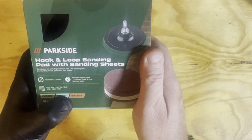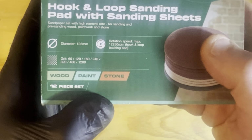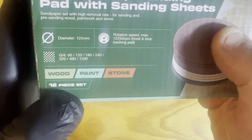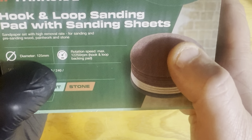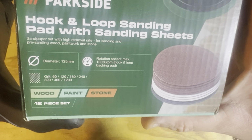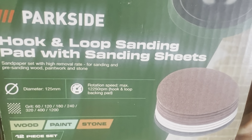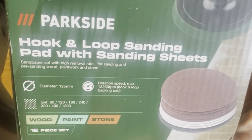Okay, first thing I got. Parkside hook and loop sanding pad with sanding sheets for a drill. For wood, paint and stone. 12-piece set. Diameter 125mm. Forgot my glasses again. So 60 grit, 120, 180, 240, 320, 400 and 1200. Sandpaper set with high removal rate for sanding and pre-sanding wood, paintwork and stone.